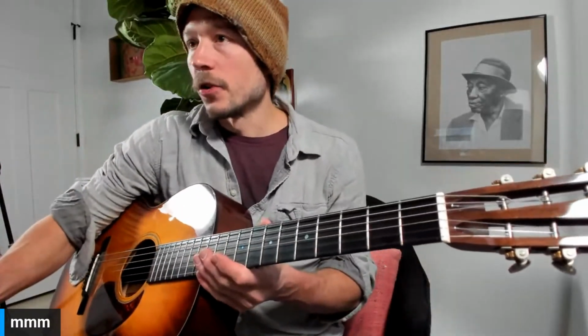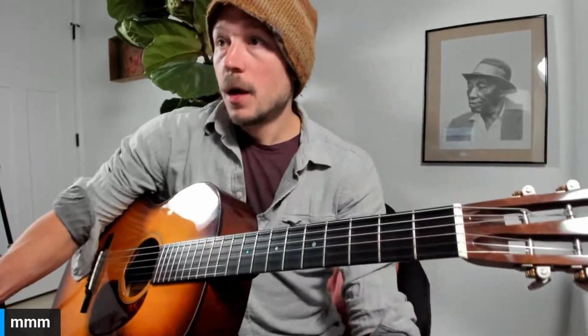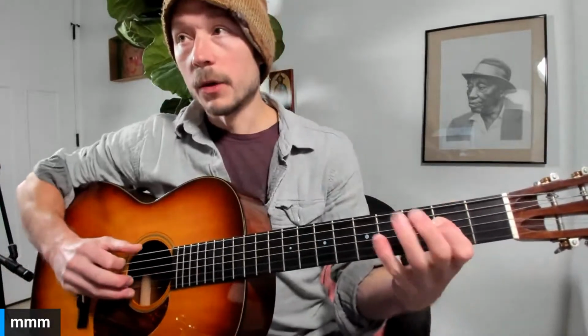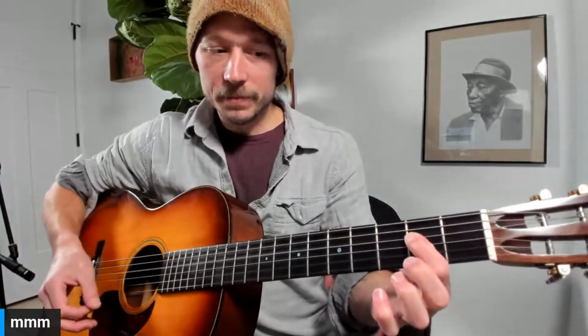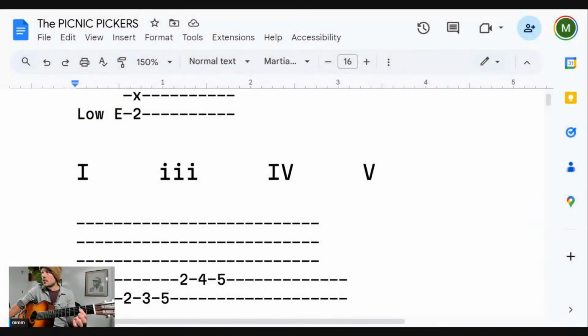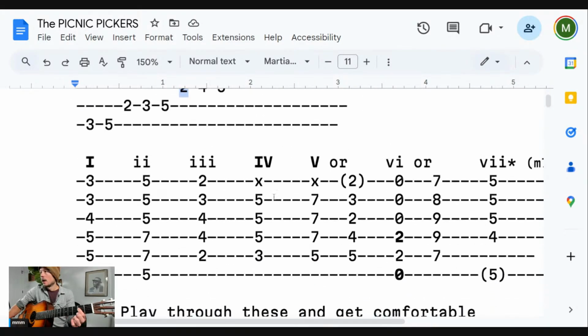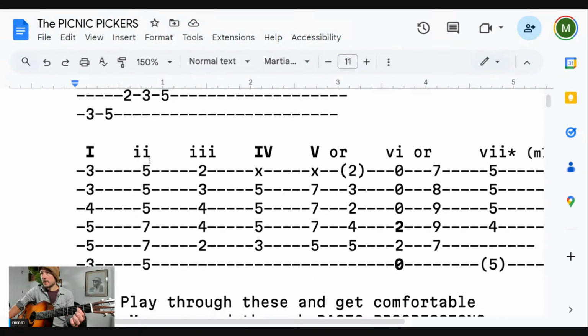All right, let's introduce 2 more. Let's do the 6th chord first. So the 6th chord, do, re, mi, fa, sol, la. It's that one. 1, 2, 3, 4, 5, 6. So I got the 2nd fret on the D string. Now you might be thinking, gotta build a chord from there. You could, but I'm not going to recommend you do that. So there's my 6th scale degree. Check this out. There's 2 ways to think about it.